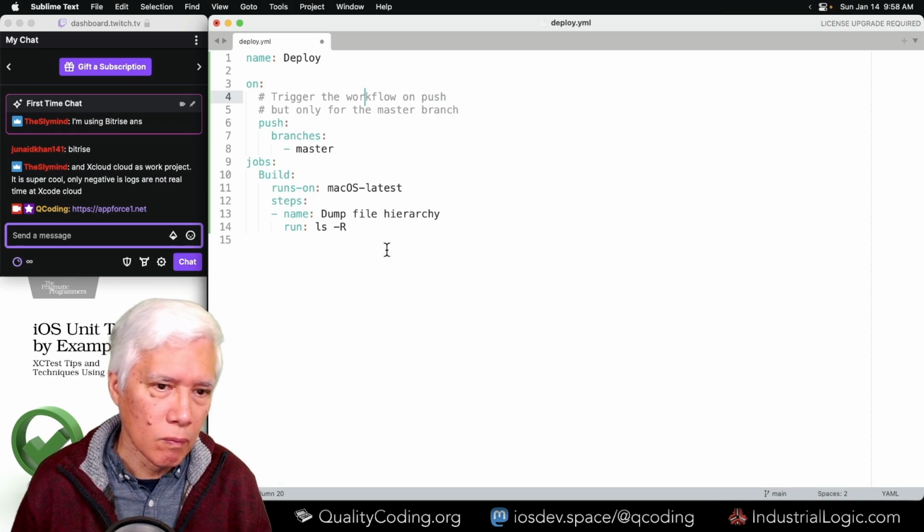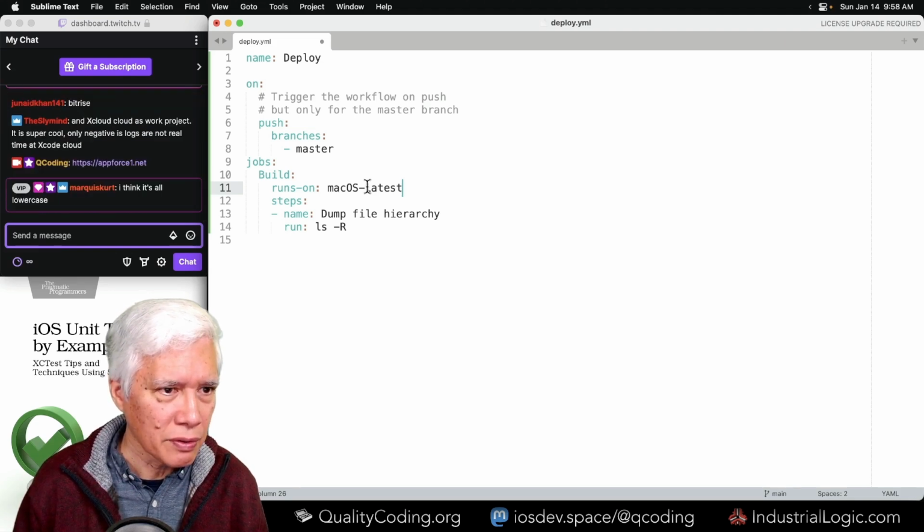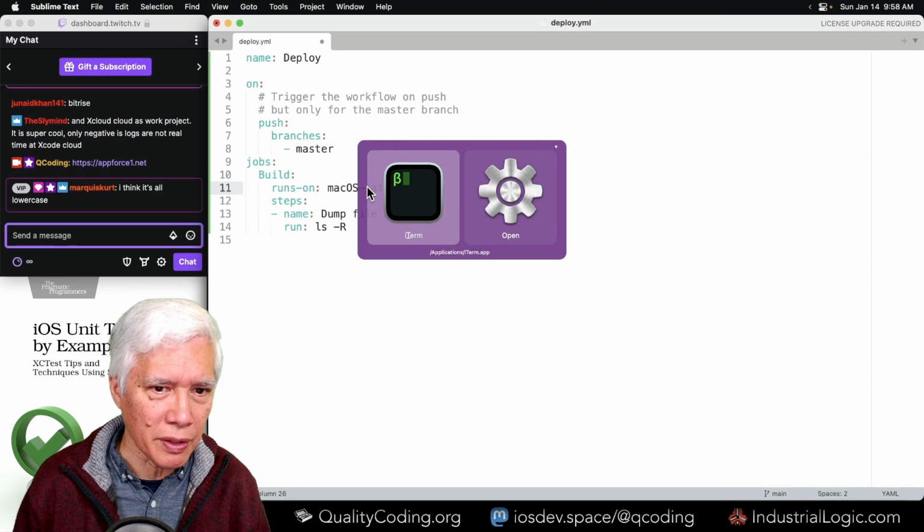It does need to use Mac, unfortunately, because we're going to be calling Apple things to do the TestFlight business. So macOS latest. I'm not sure if we want macOS latest. Is it all in lowercase?